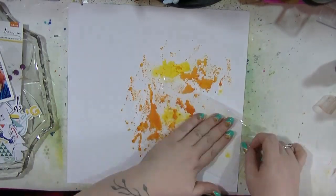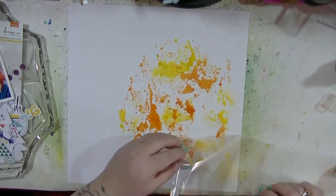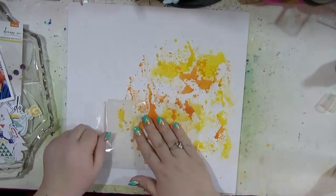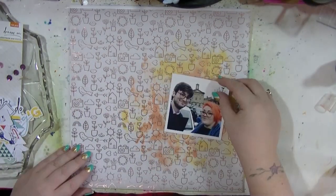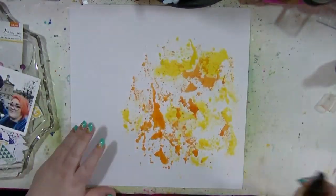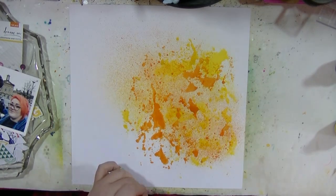So what I'm doing is I'm just doing the packaging technique. Everyone knows it. It's a bit smooshy. So I'm just going to do this. I'm actually doing this on the back of the front cover of the paper pack. And as you can see, I'm going to lay my vellum over the top of that, so this is actually going to become much more muted.